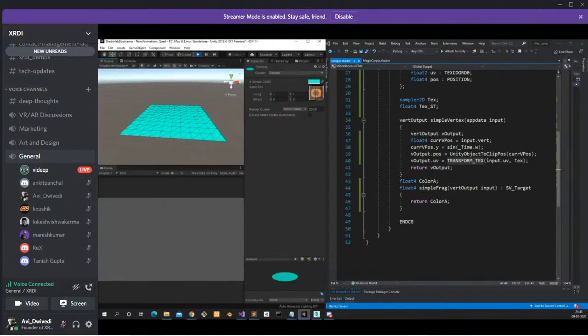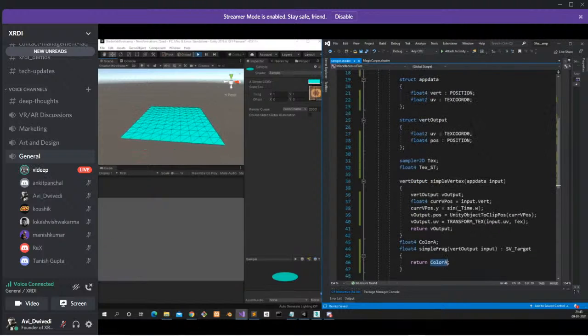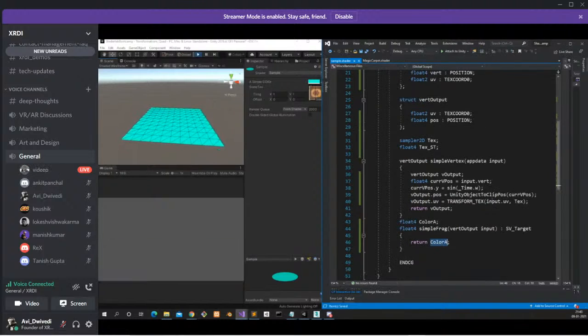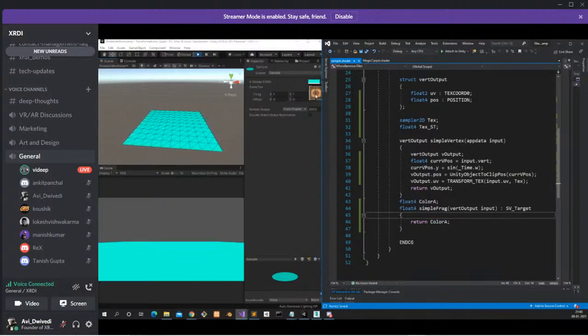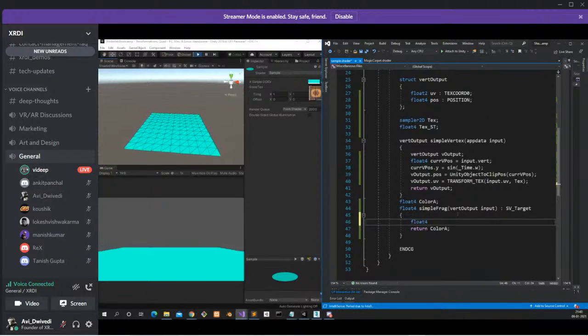Super. Next, what we have to do is return not the color, but map the color. So whatever the texture is, we have to map the texture to that specific pixel as per the UVs. So I'm going to write float4 because RGBA is what we're going to return. Color is equal to the mapping function, tex2D.